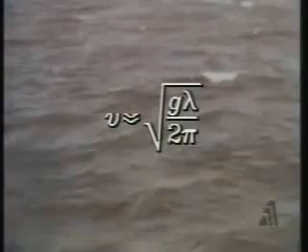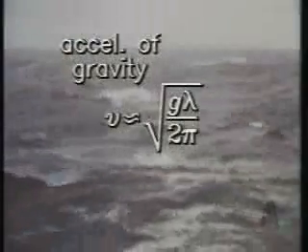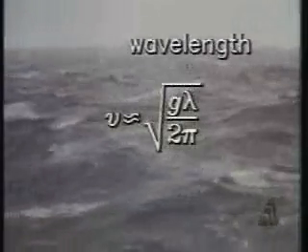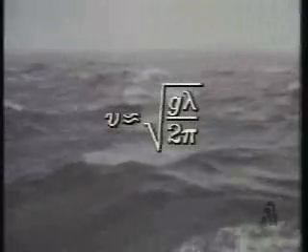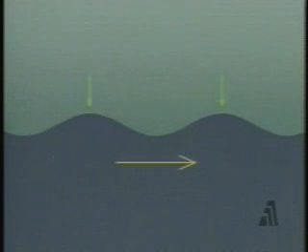If the water is much deeper than the wavelength, the wave speed is approximately equal to the square root of g, the acceleration of gravity, times the wavelength divided by 2 pi. In other words, long ocean waves move rapidly, while short ripples move more slowly. The result is that in deep water, long waves pass right under the surface ripples. And whether they're long waves or ripples, water waves differ from simple mechanical ones in some other ways.